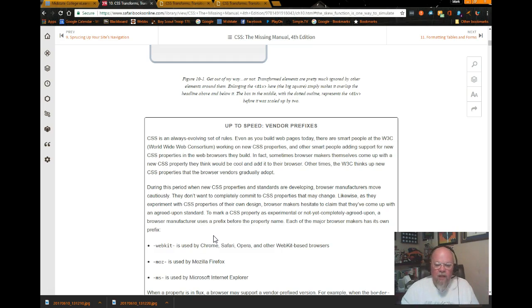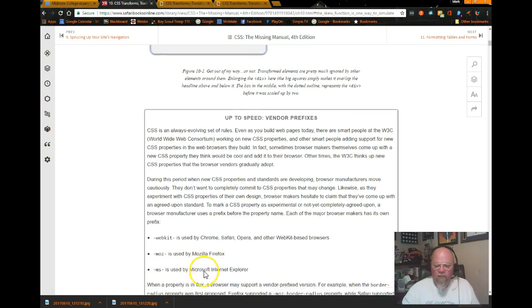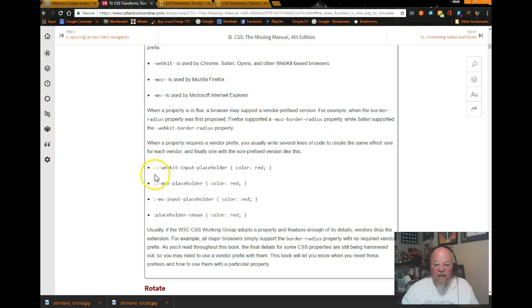If it has a -webkit, that means it's used by Chrome, Safari, Opera, and other WebKit-based browsers. -moz is Mozilla, -ms is Microsoft or Internet Explorer. So if I have a -webkit and then some tag with all of the parameters inside of the braces, that applies specifically to Chrome, Opera, and Safari. And then we've got Mozilla and MS.